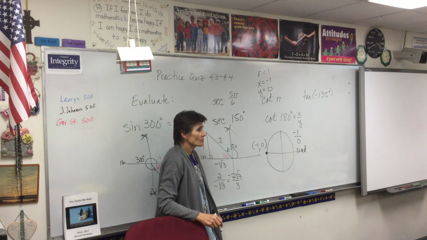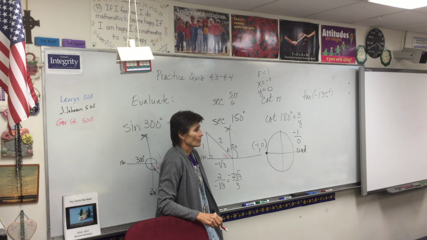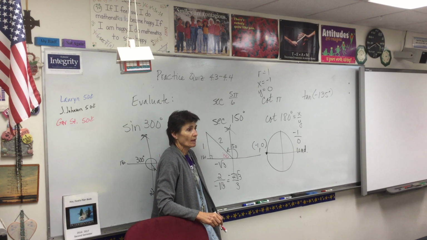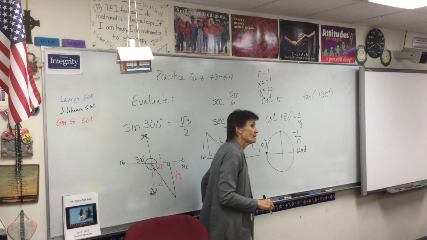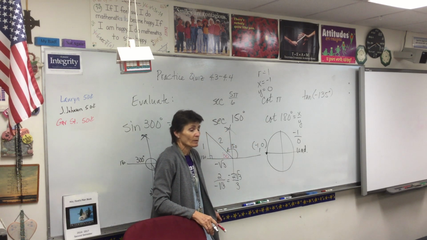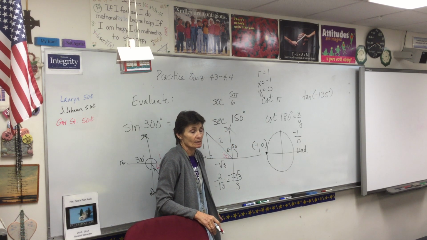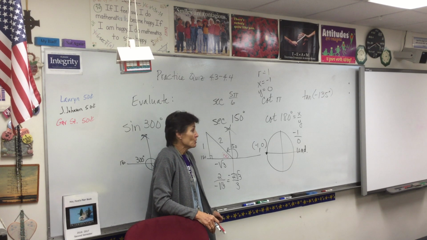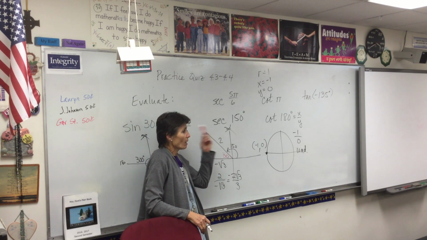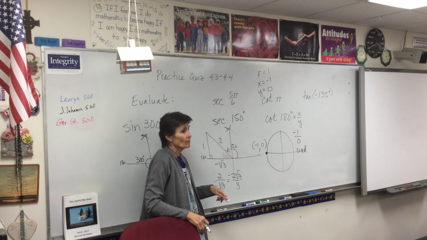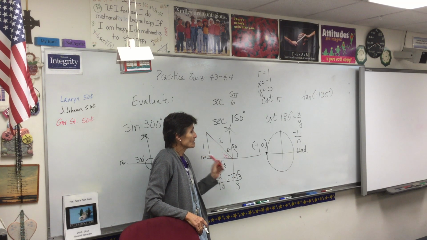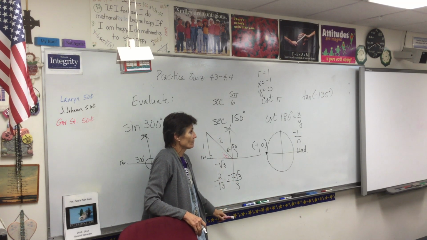When do I have to draw the circle? When the angle is on the line. So it's going to be something like 90 or 180. It's going to be one of those what we call quadrantal angles. Now you can actually do circles for all these problems, but it's a little bit harder. So I prefer to do triangles for these, but if you like circles, you can do them for all of them.